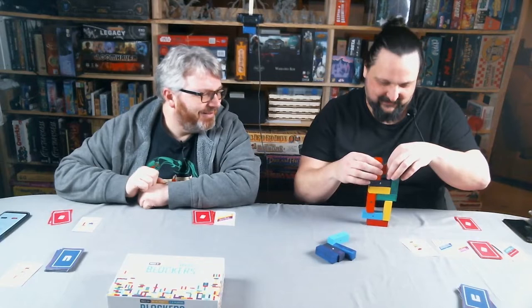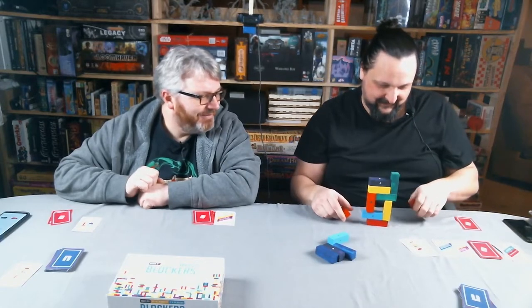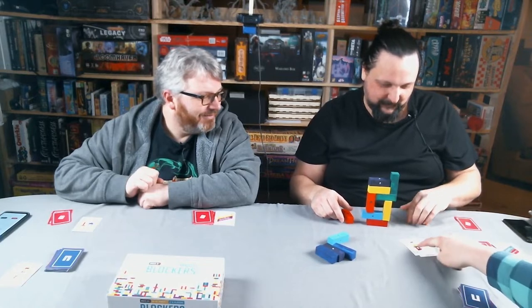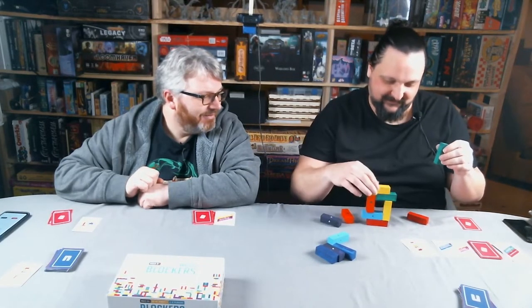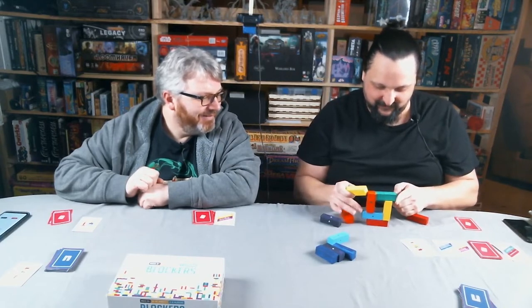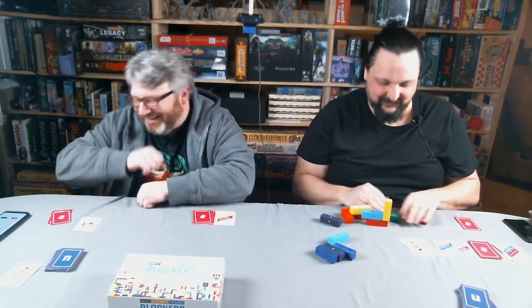It's not right. It's not right! The green needs to be on top of the yellow, not beside it. Green, yellow. The green's on the yellow, see? You don't have it on it. Damn it. Alright. No, how's that work? No. What did I do?